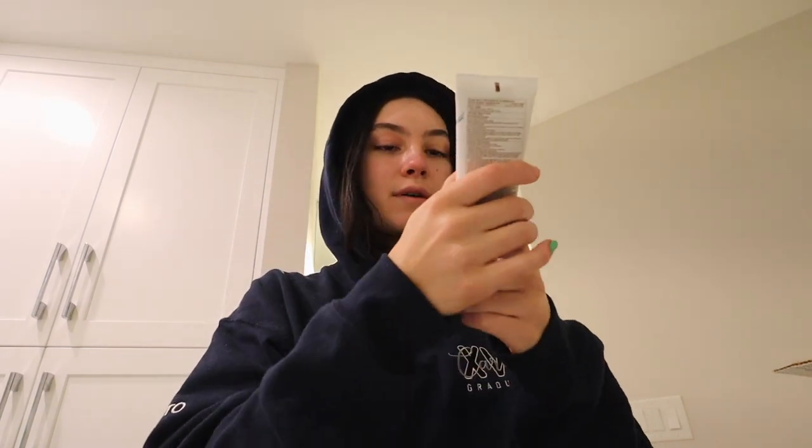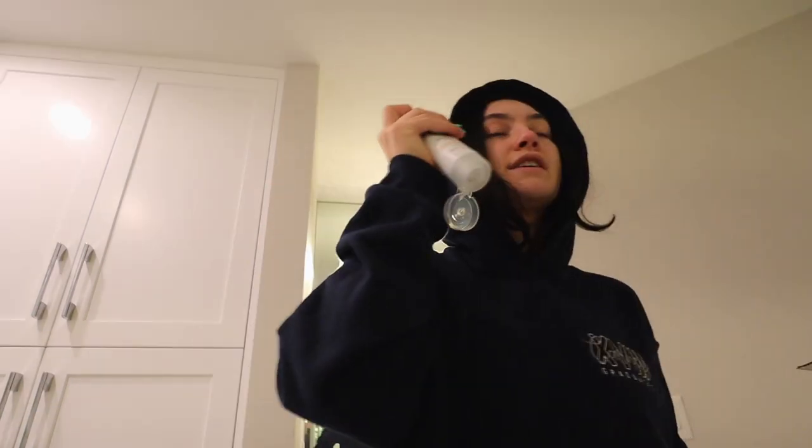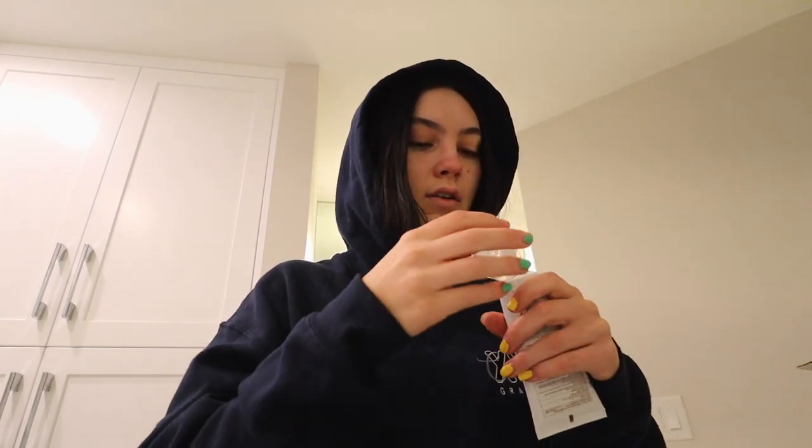Yeah, but obviously we're not going to try this now, so I have nothing on my face except Vaseline right now, so I'm so excited to try this. Definitely using the lightest one because I'm so pale right now. Okay, the size of these are really good. 88 milliliters. It's really good size. And they came really fast. I ordered them like a week ago. They came within a week, which is really good. Thought it was gonna take longer.